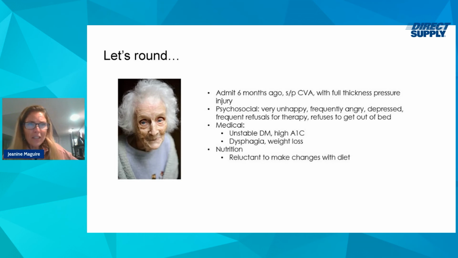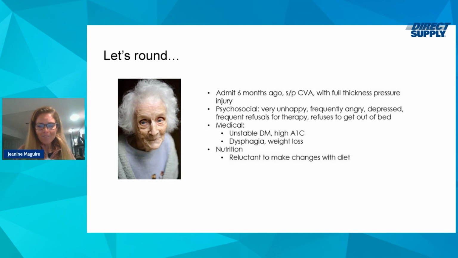And the reality is, I think she was 96 at the time. Even if we went full force ahead with an aggressive intervention to get her to healing, would she actually heal in this lifetime? And would that really impair her quality of life in her final time? It took a lot of team discussion and really thinking about all these different aspects. It's not just one conversation, but collectively coming together with a plan of care that she was satisfied with around maintenance and comfort. Healing, although very much her family's goal because it was very upsetting for them to see this wound, was really not the realistic goal for her, because it's not what she wanted.